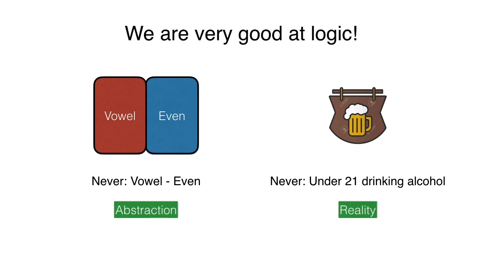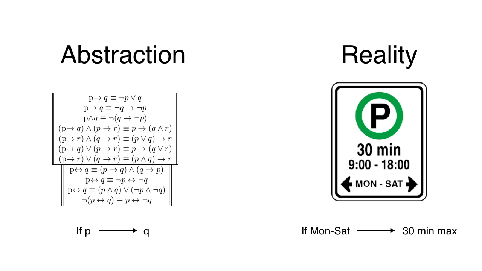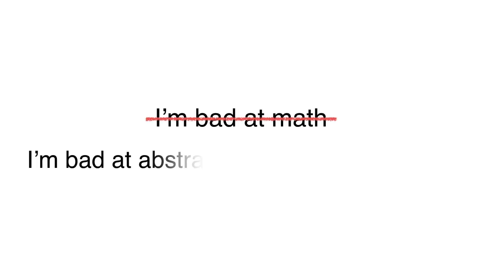The conclusion that I see is that we are indeed very good at logic, but we are much better at applying it to real scenarios without even thinking that it is math. The moment we remove the reality, we have to deal with a purely theoretical scenario, and in those, we don't have much practice. We spend most of the day solving logical problems in order to get by. If we couldn't solve logical problems, we would constantly be breaking the law or making mistakes. However, we don't spend that much time dealing with abstraction, so it doesn't come out as naturally as reality. So next time you're going to say you're bad at math, don't say it, because it is not true. Instead say, I'm bad at abstraction, but I'm great at math, because for that, most people are. I'll include myself among the ones that are bad at abstraction.